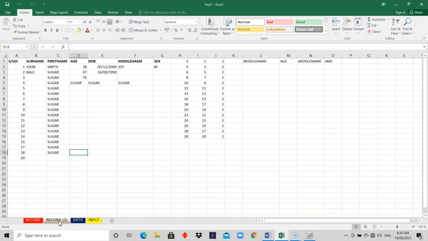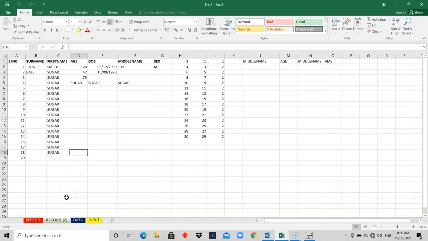So why do you duplicate worksheets? In case you want to create another sheet that looks like the existing sheet, you don't have to go through the stress of typing all of this again. All you need to do is make a duplicate and make the necessary changes on it. Do you understand that? That's the whole essence of duplicating sheets. If what you want to do is similar to the existing worksheet, you could just duplicate it and edit it to what you want to achieve.